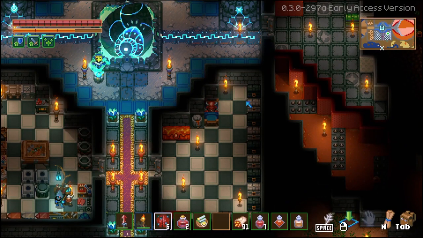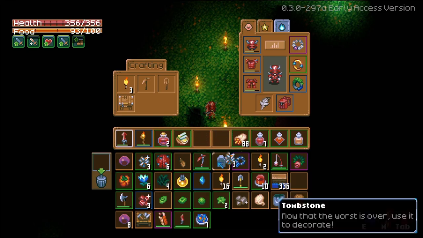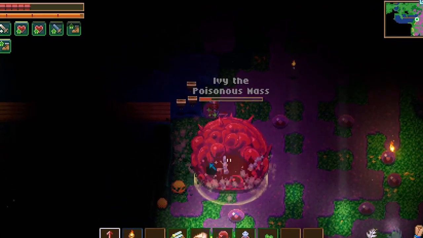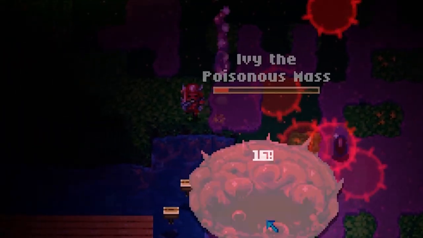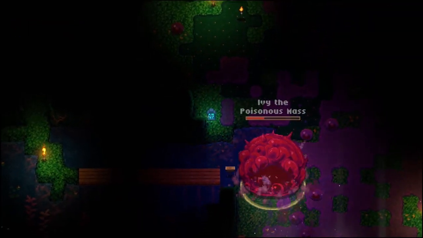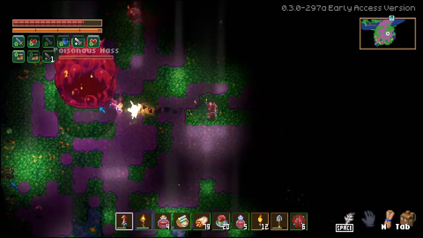Oh, no. Oh my God, the bombs were too strong, bro. I'm not using those bombs again. That's for sure. No, he's so close, bro. Oh God, okay, this is a push. Okay, he's enraged.